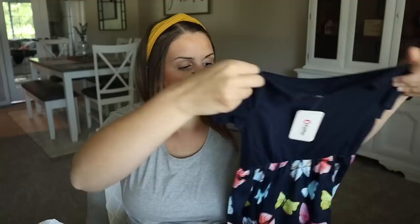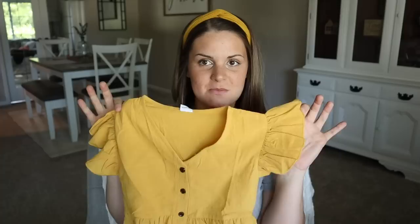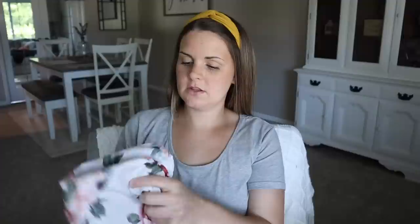Most of this stuff is going to fit her. The only thing that probably won't is this dress — it's super small. I got all size 8-9 years. Unfortunately this cute butterfly dress at size 8-9 is not going to fit her — it's just too short. I'll probably save it for Hazel someday. That dress was only $6.29. Another super cute fall-colored dress for $8.39, though the material is a little more rough, and she's very picky about material just like her mom.